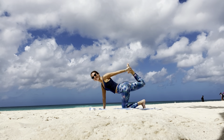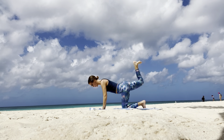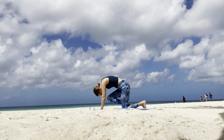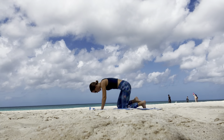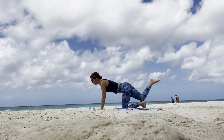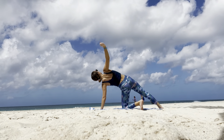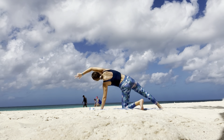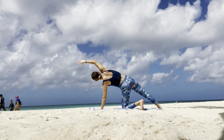Grabbing hold of that right foot with the left hand — and you'll see even I wobble a little bit, and I practice every day, so no one's perfect. Let's pulse that leg up towards the sky, and then lengthen and flex in — inhale lengthen, exhale elbow towards knee, knee towards nose. Breathe in and out. Then kickstand that left foot out, right foot comes down, lift the right arm, roll the wrist around, and find those nice fluid circles with the right arm — feeling the beautiful movement of your body moving through space.